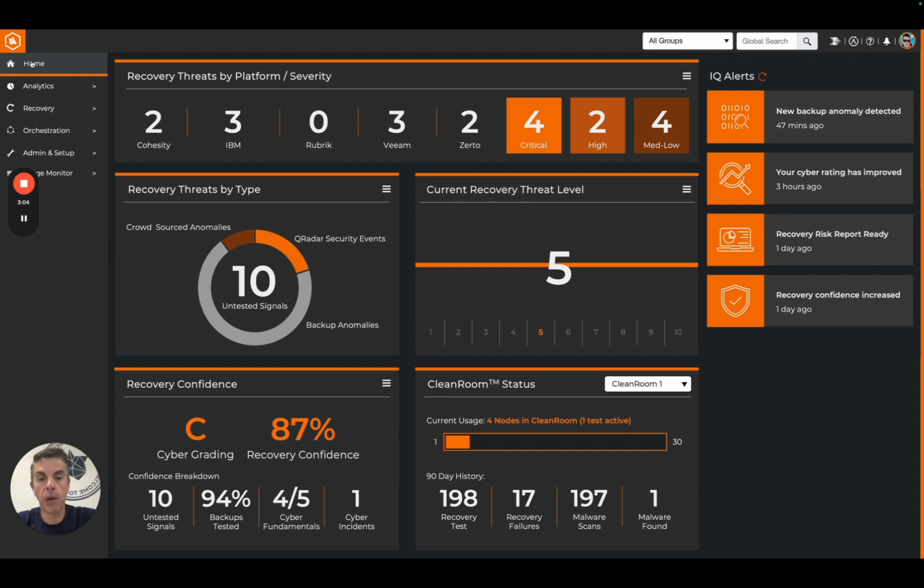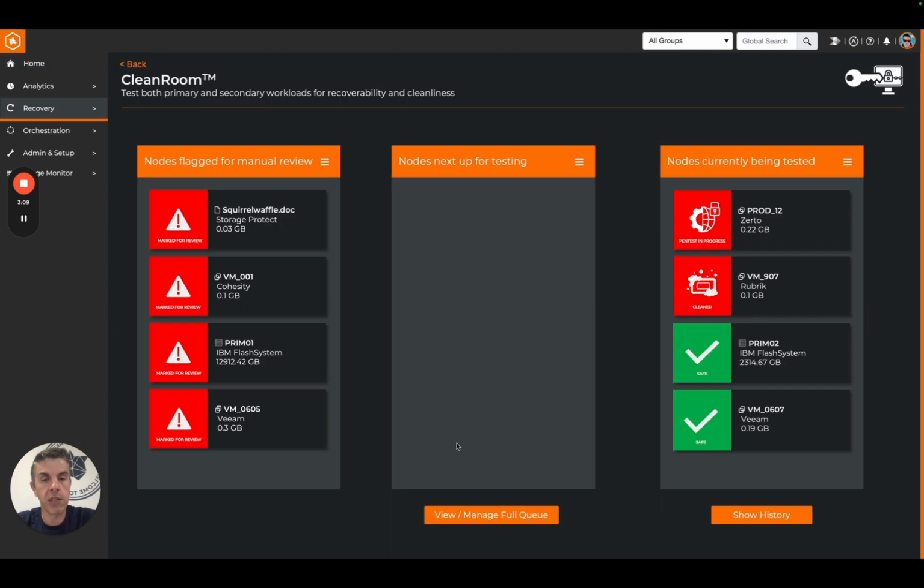So let's just quickly go to the home screen, and let's have a quick look at the recovery test that we're doing. So good, the recovery has completed and Aurora is now conducting a penetration test on that recovered VM to look for any issues that a pen test may uncover. And we'll come back in a moment and we'll see how the rest of that test is coming along.